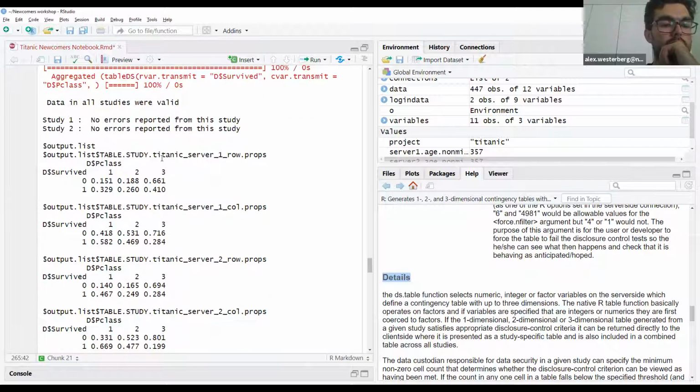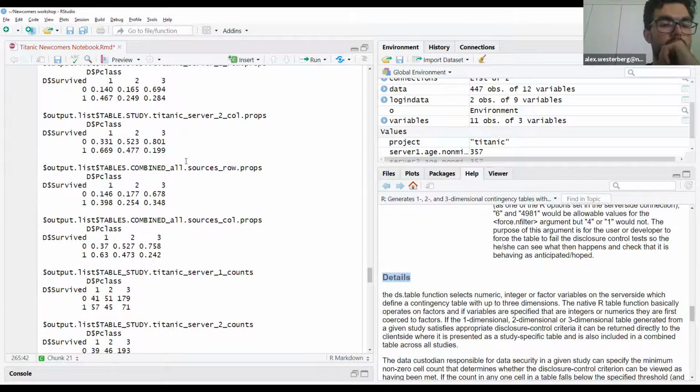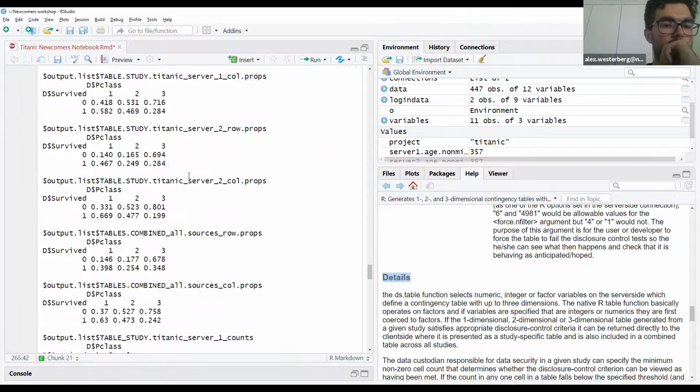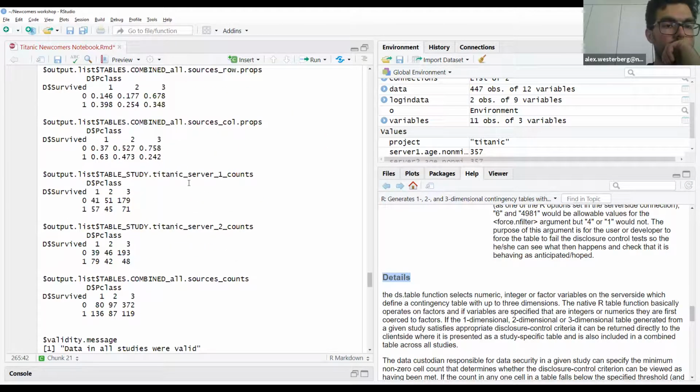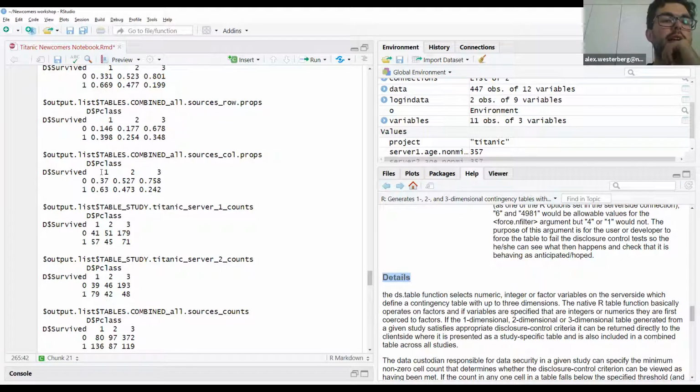Whereas if you go below and read it in the other orientation, then you can say of first class, 37% did not survive, 63% did survive, etc.